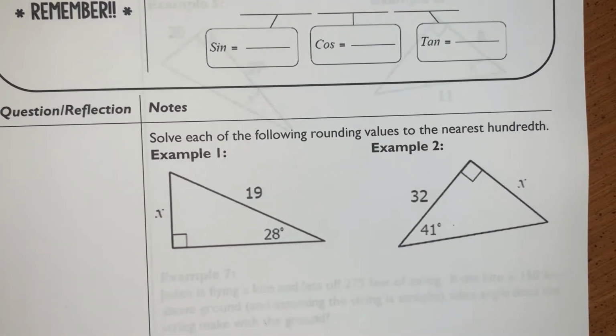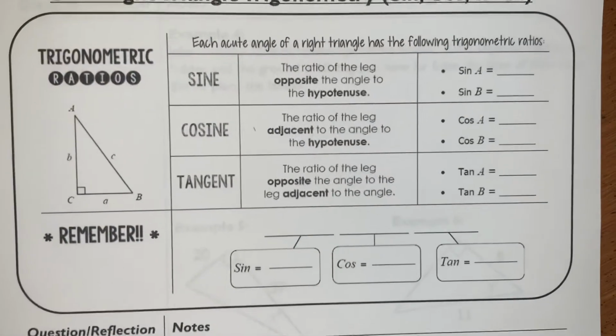This time, we're only going to be given one side of a triangle, and we'll also have one of the angles. Based off of just those two pieces of information, we can figure out what any of the other sides are. That's where sine, cosine, and tangent come into play.